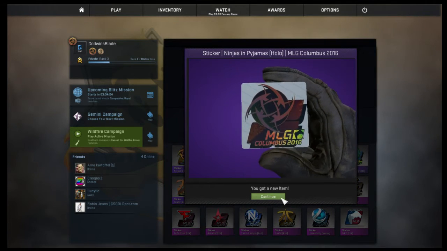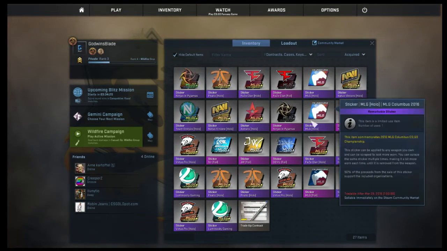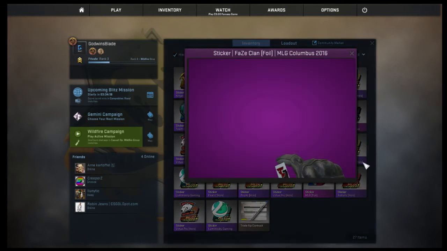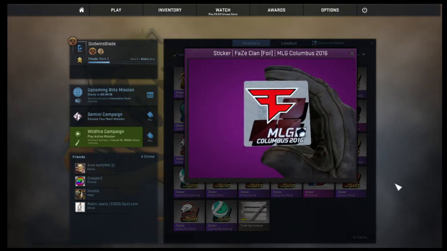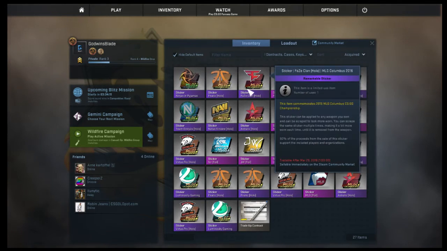Alrighty. Well, there you go. There you have it, guys. Hey, I got what I came for, though. I'm happy. I got my FaZe Foil. Look at it. Oh, my God. It's beautiful. I love it. Got my foil. I got my holo.